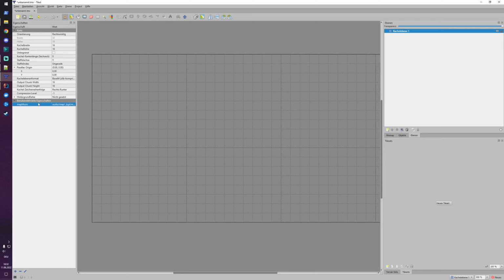So this is how you define properties in Tiled, and it works the same. For every object that you have there, you can add properties to the map, you can add properties to a tile, you can add properties to the tileset that we created a moment ago, and I think also to the layer. So almost everywhere you could add properties. So you are very flexible there.